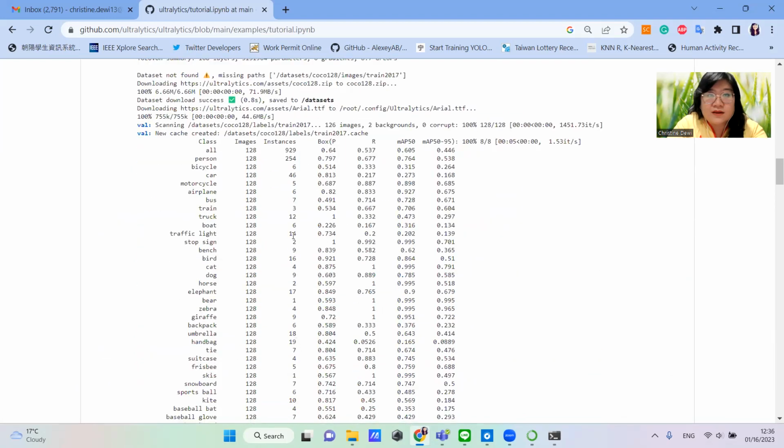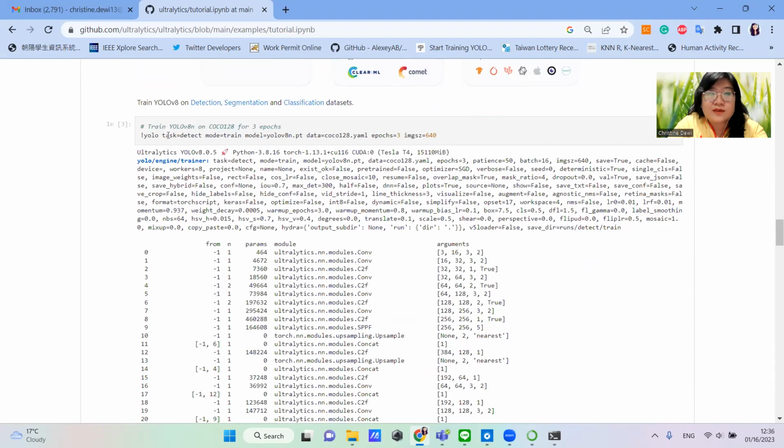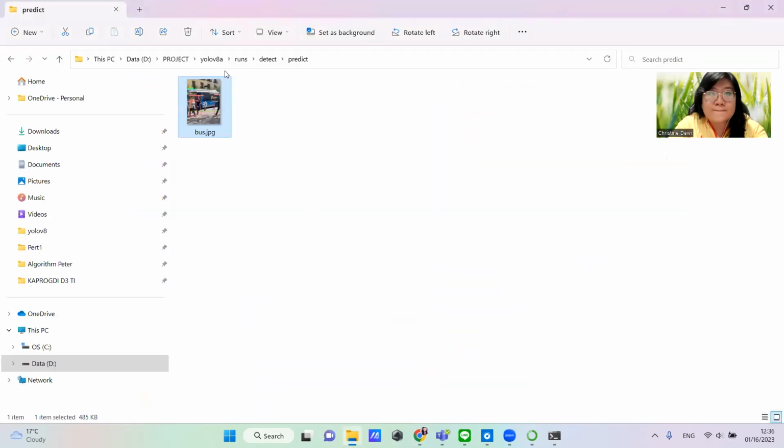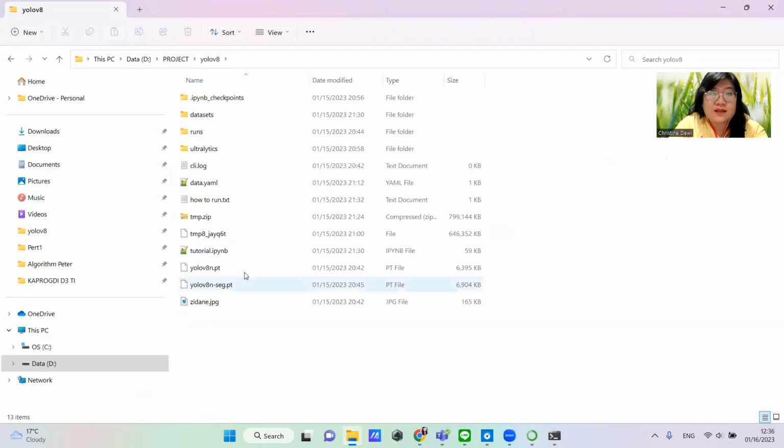Okay, and then you just follow the tutorial. This is the example of training using the COCO 128 YAML file.